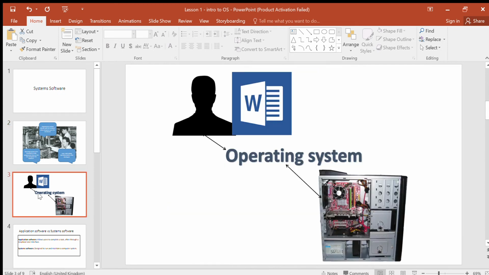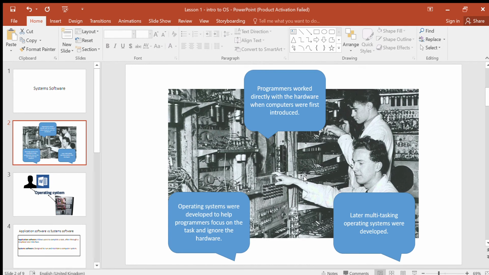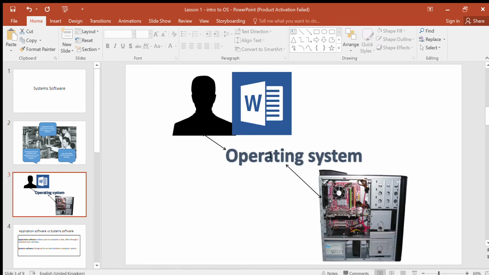So if we were to look at this visually, the operating system is a piece of software that is the middle ground between us as the user and the actual hardware. So when we press a button or type a character or press save, whatever it is, rather than us directly interacting with the hardware like this, the operating system deals with it for us and identifies where to save it to on the disk or where to load something from.